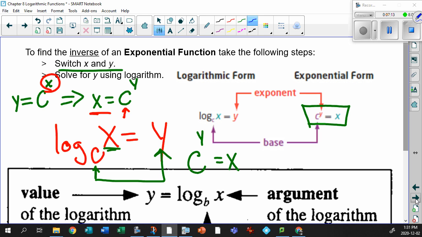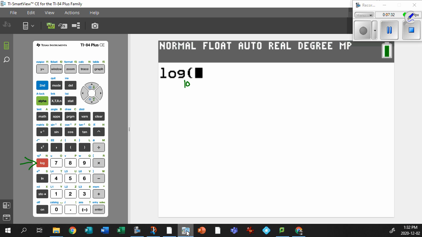Now, how are you going to remember this? You know what? If you just draw an arrow from here to here, like this, look at that. Tell me you've never seen that on your calculator before, which means, guess what? That means raised to the power of. Look on your calculator, right here. There's the button I'm talking about. That button, when you hit it, means raised to the power of.